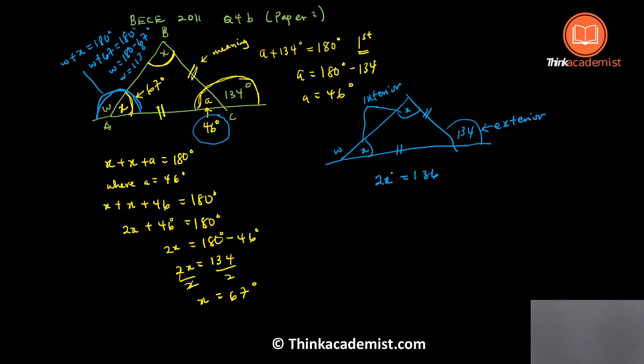Okay, well, how did I get this 2? The 2 is x plus what? X. So it can be x plus x equals, sorry, this is 4. X plus x. And then we have 2x equals 1. That's the simplest and easiest way to find the value of x. So we divide this side by 2, and this will give us 134 over 2. So we'll find the value of x, and then you use it to find the value of y.